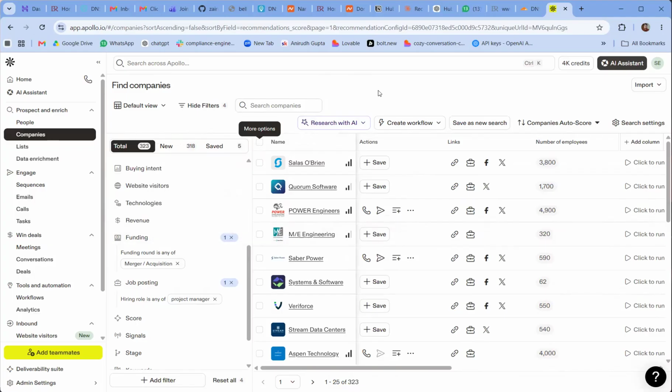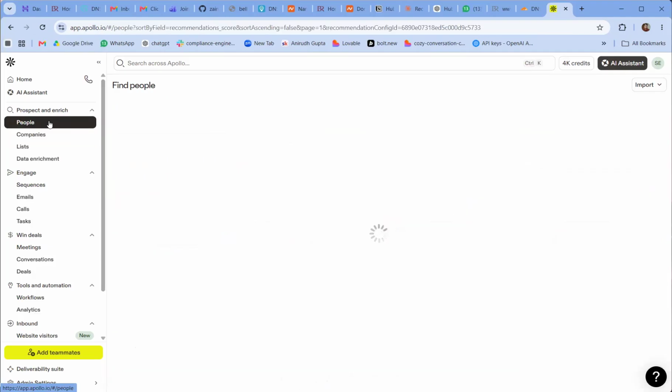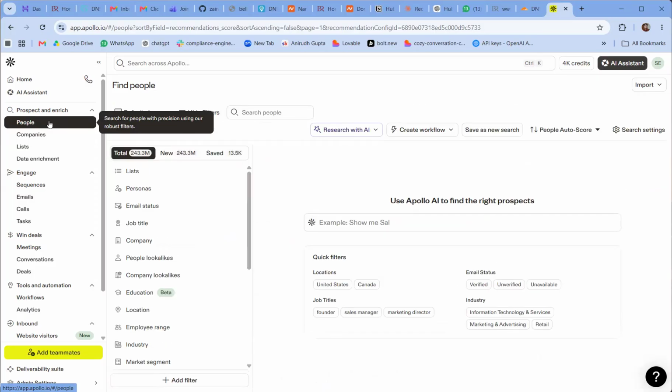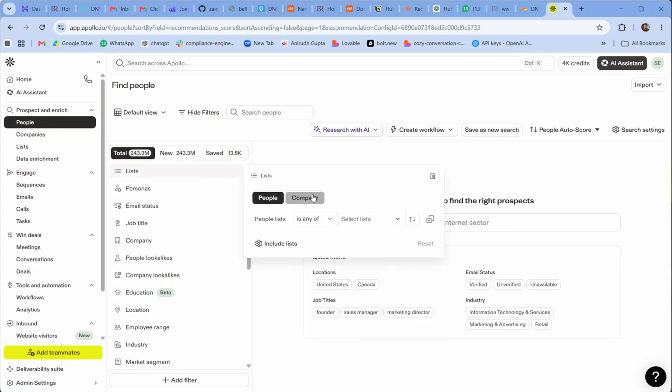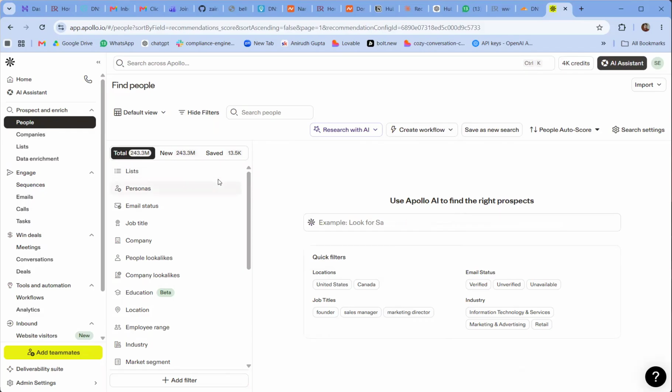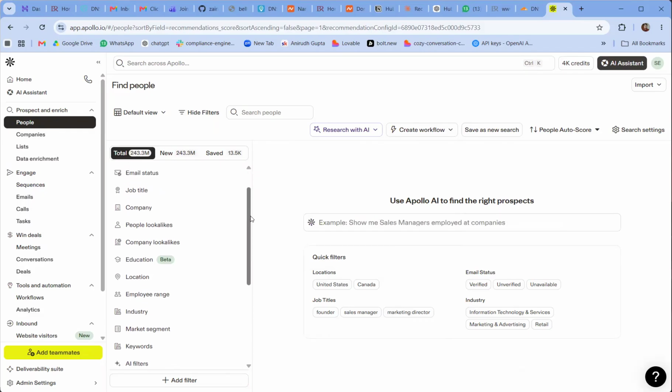And once we have found those companies, we will just go into people because now we want to target specific job titles, specific people in those companies so we can sell them our offerings or services. To do that, you have to select the list that you have saved, that is the company list. So you will save the company, you will select the company list from the options. And once you have selected it, then you will run down more filters.